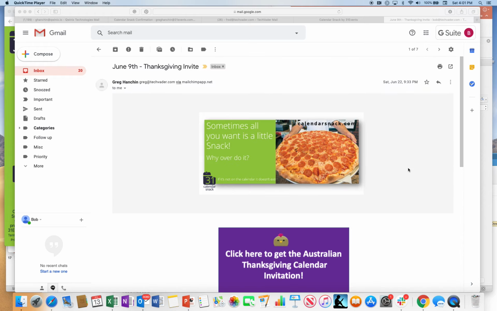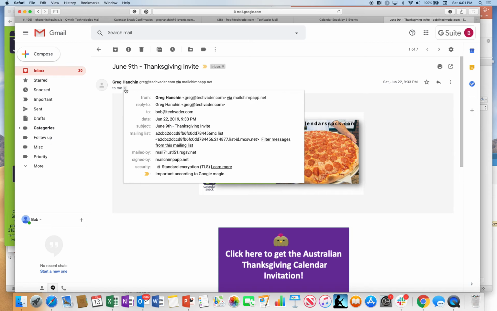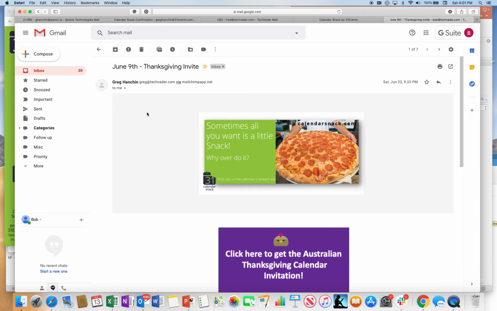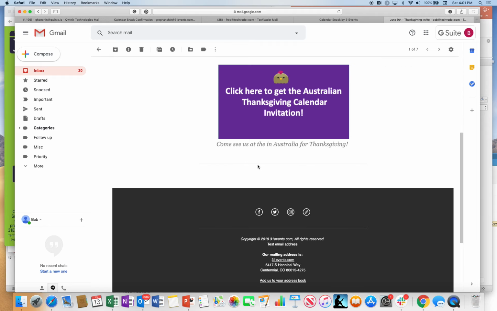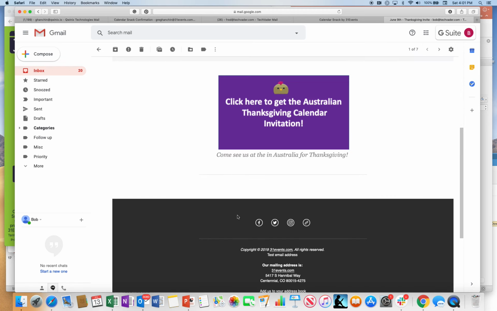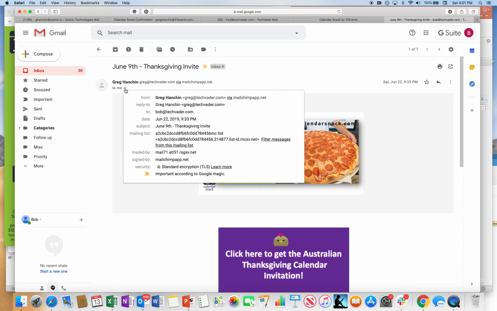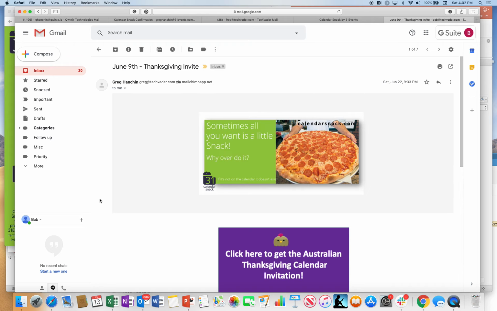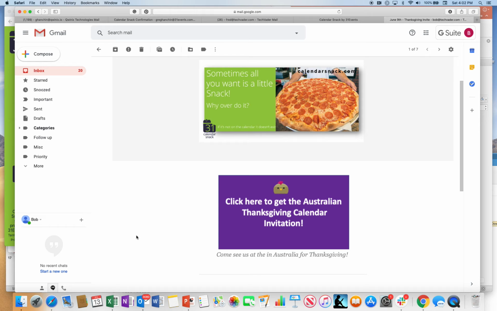You can see, obviously, I'm in a Gmail client. The persona or email account I'm under is Bob at TechVader. This is obviously, or maybe not so obvious, a MailChimp sent invitation to me, Bob, at techvader.com. You see that here by the template down at the bottom, and also template details here that was sent from the good old folks at MailChimp. And I did that here in a campaign for this demo.